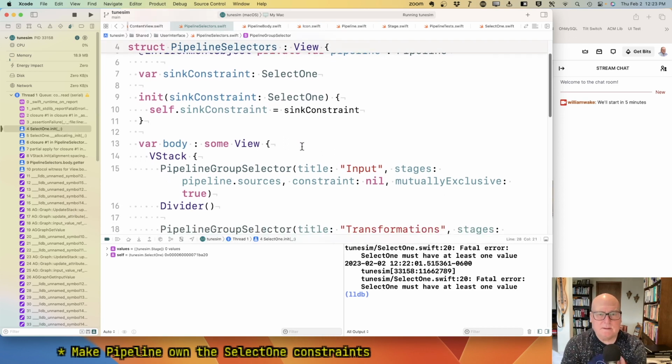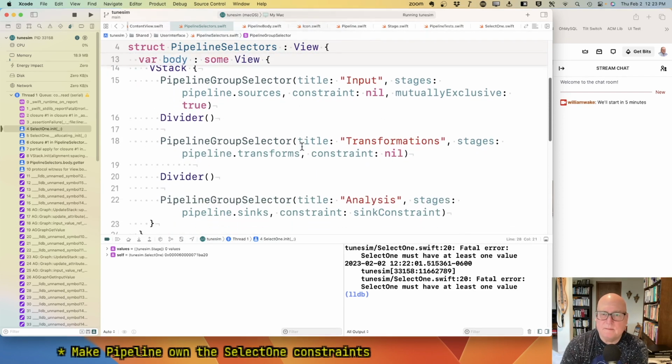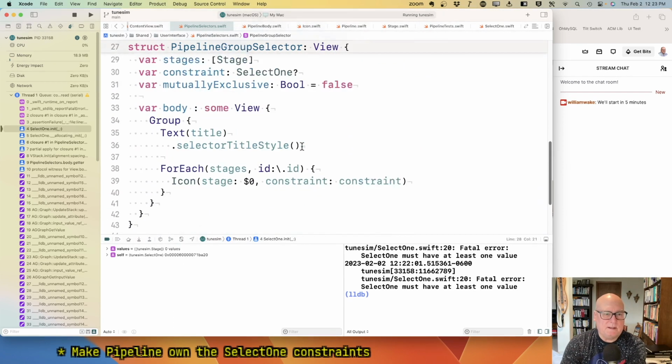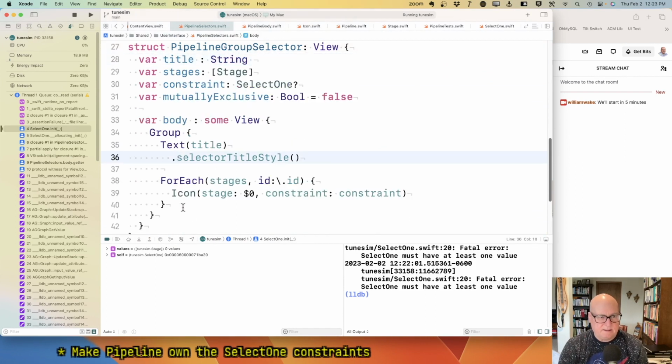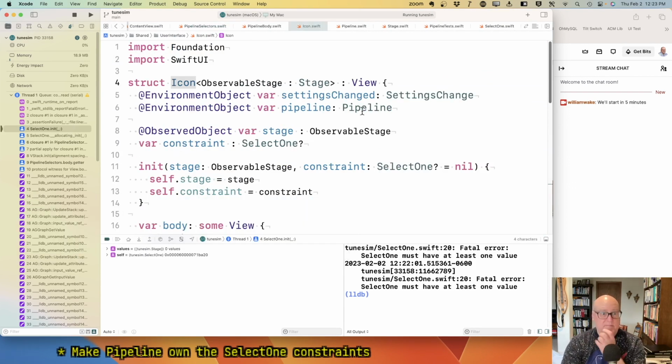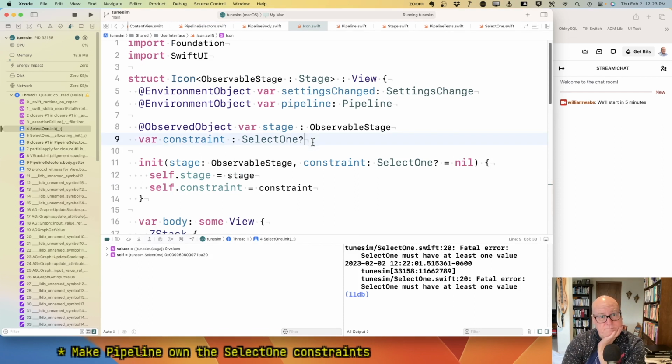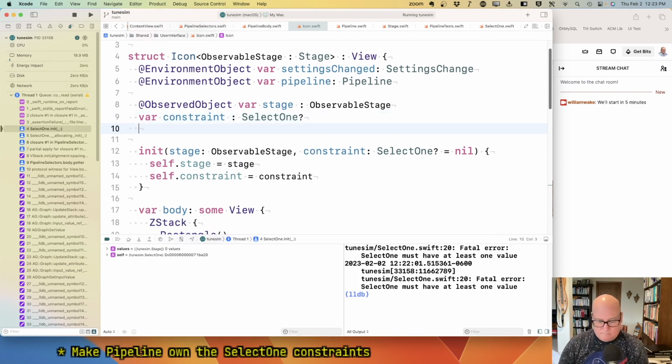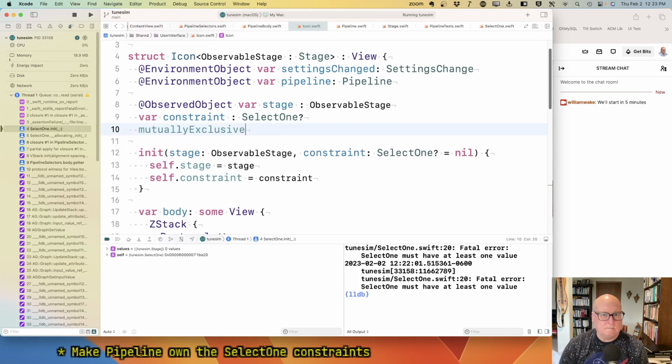Okay, that's initialized. Don't know. Do I have to pass that down to icon? Yuck. But it's no different than passing this select constraint. Or mutually exclusive.